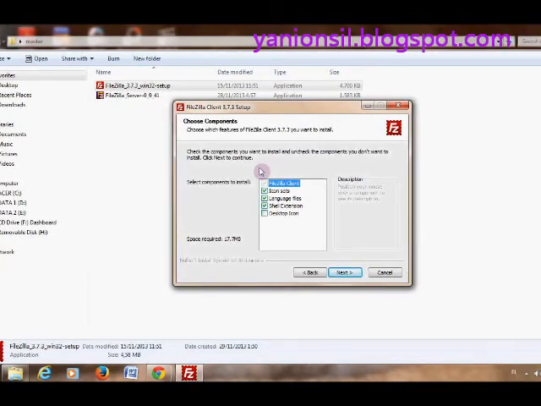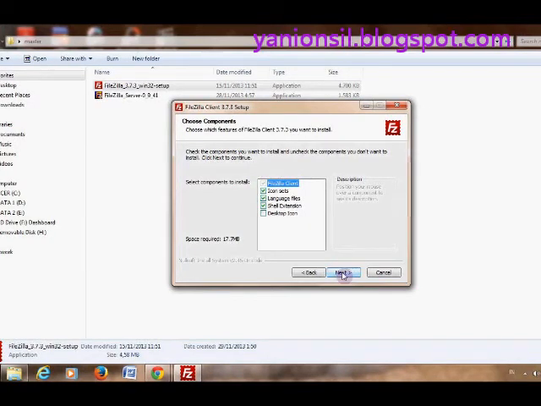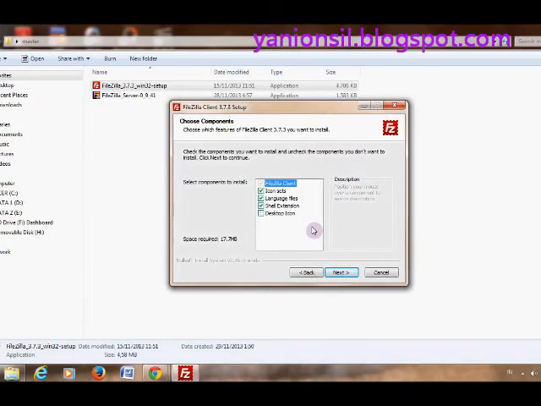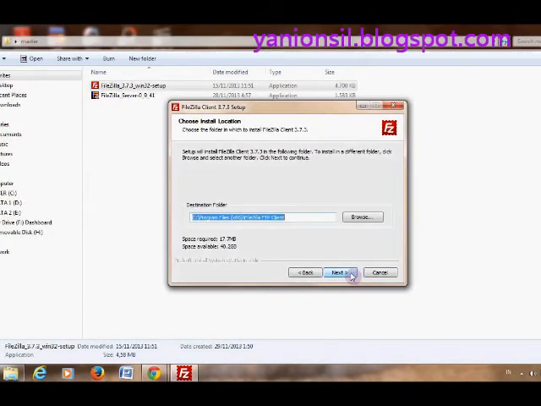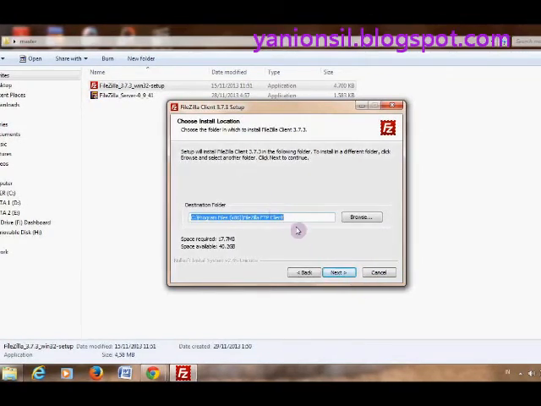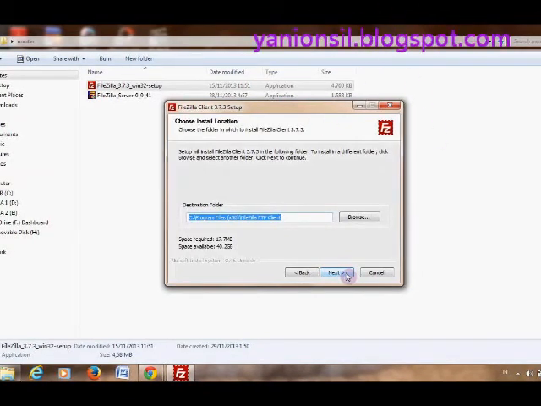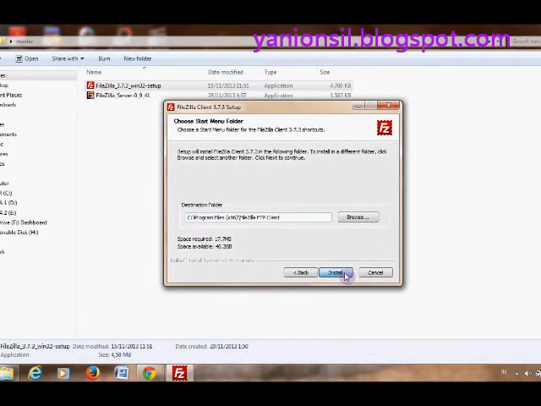Click next and choose which features of the FileZilla client. Select the components to install. Tick 1, 2, 3. Click next. Okay, choose the folder in which to install, in C. Next.